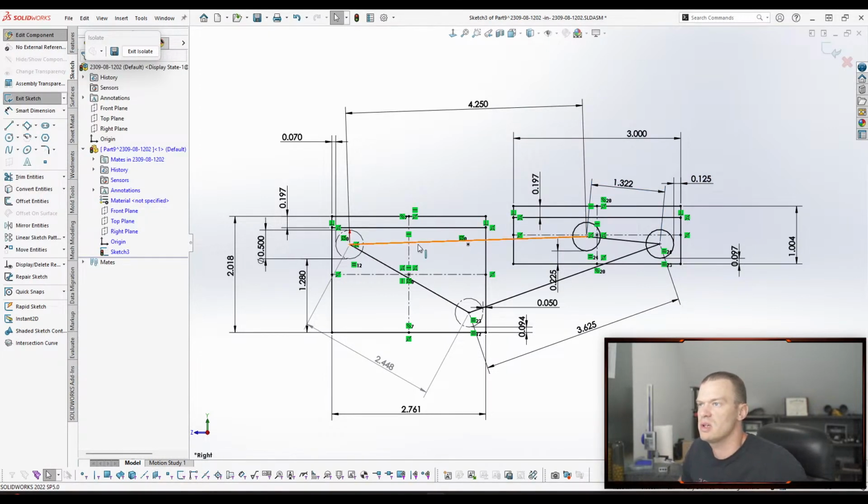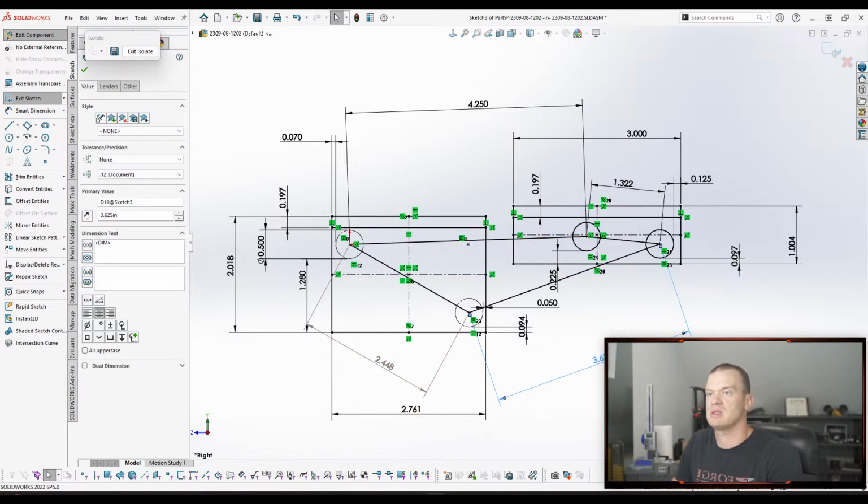Yeah, it's just those little adjustments, I think. That's what's been messing us up. That's pretty good.